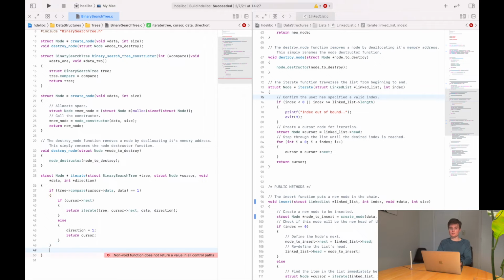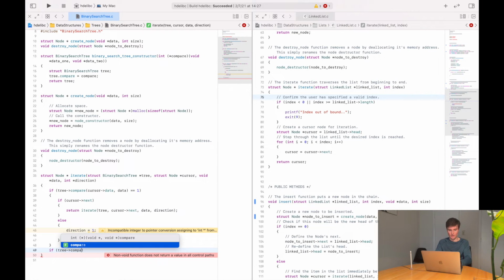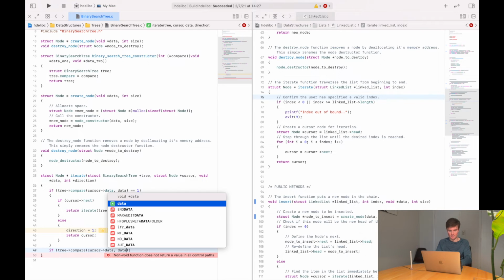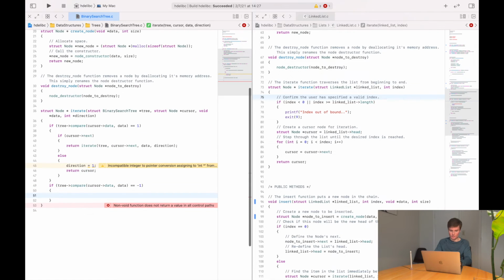Okay, another condition is that it equals -1. So if tree compare cursor data and data equals -1, we're going to do roughly the same thing.